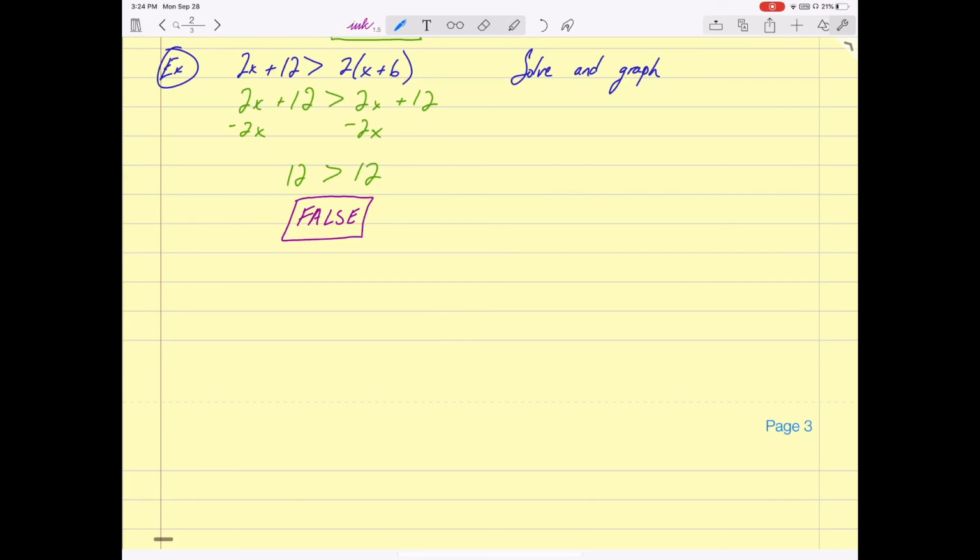and you just stop. So like I said before in our previous notes, all of these problems are based on true or false statements. So you get down to that last part, is it true or false? And when it's false, or if it's true in this case for inequalities, it doesn't matter. You're not going to have something to graph. It's just going to be all real numbers.